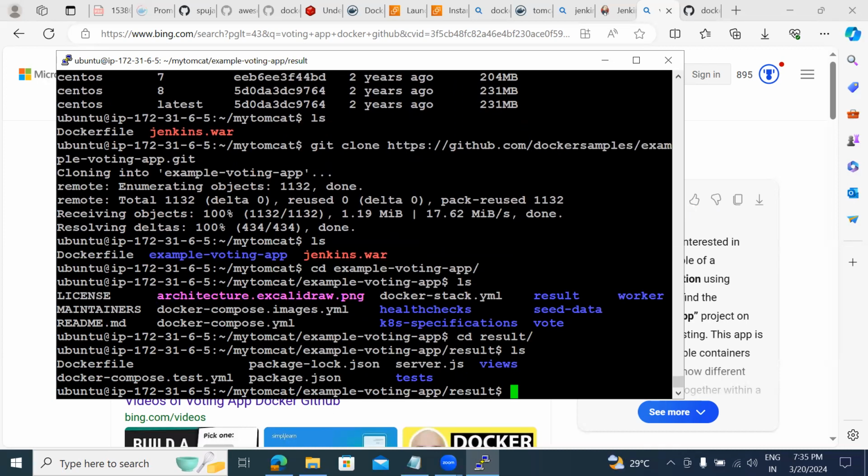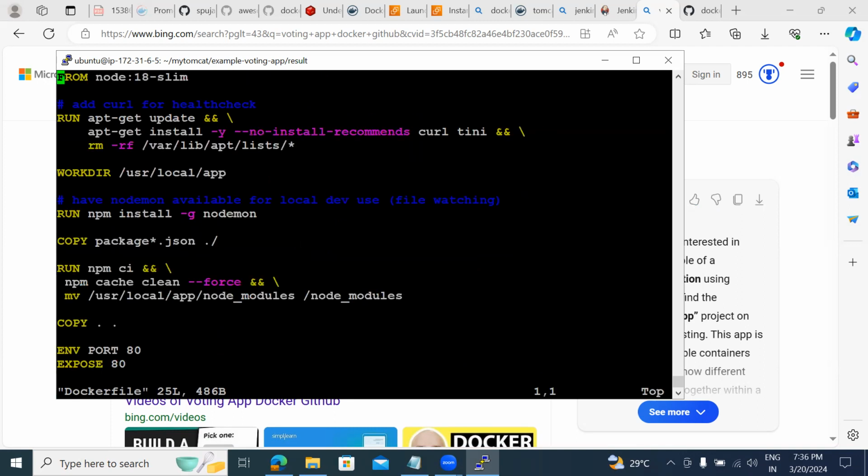So here we have one Dockerfile or not? We have one Dockerfile. Let's see what is in the Dockerfile. What is the base image they have used? Node 18. Node means it's maybe a Node.js or React.js based application. So I'll try to build it.